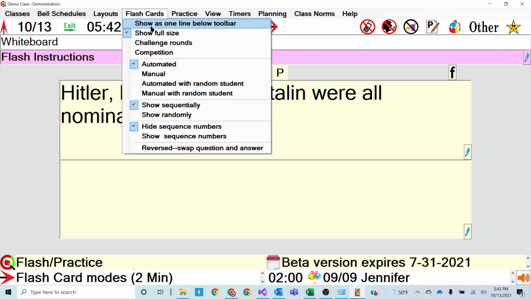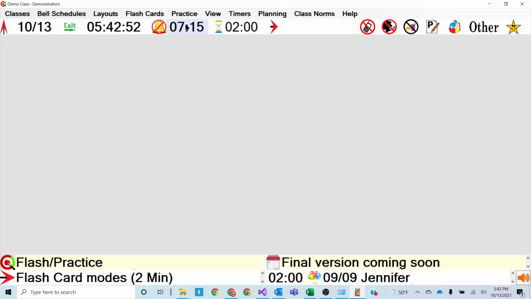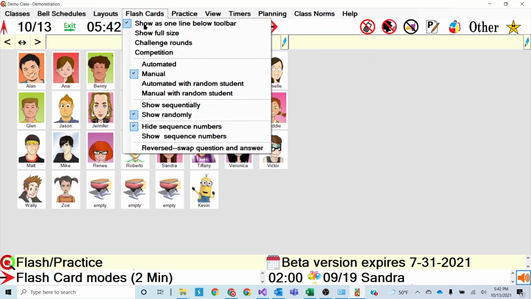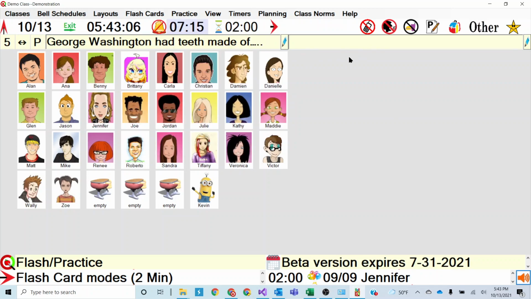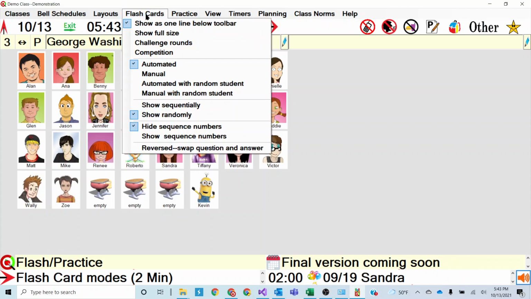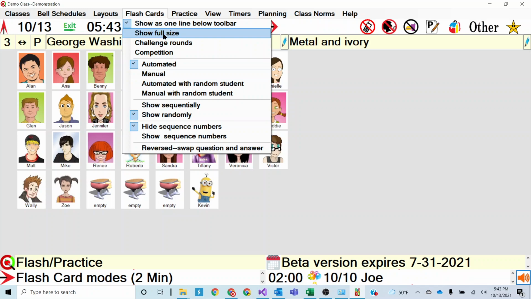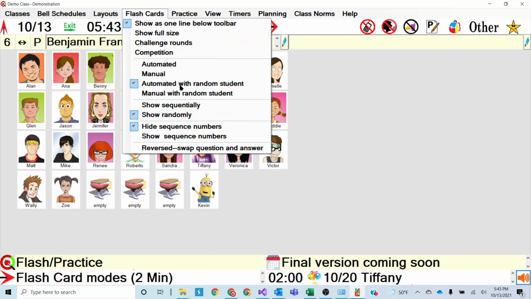It also works when you do it just one line below the toolbar. Let's do that again, because that toggles also back to no line. But if I do automated here, you can see the same thing happens in this mode. Now, another cool thing you can do with flashcards is you can bring up an automated with random student.